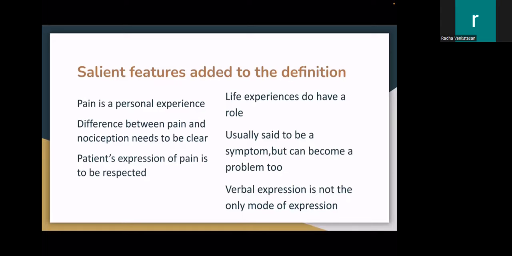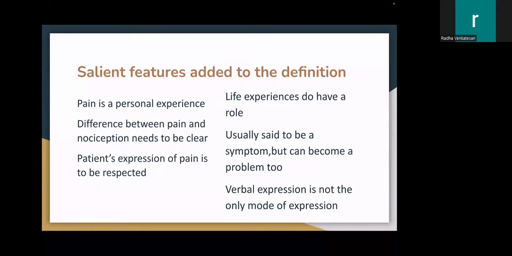Next comes, life experiences do have a role. For example, at the time of injury or along the period, they might have had some bad experiences, which will have a role. So we have to see how that can be changed. We know some things may be hard inculcated into them, but still we should try to see, okay, they've had an experience. How can it be modified? So that also needs to be considered.